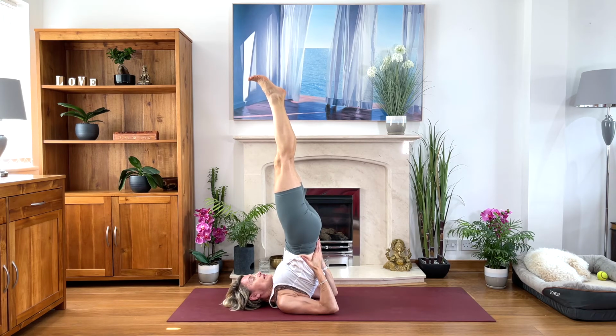Engage your core muscles, squeeze the legs and lift. Lifting all the energy upwards. Checking your breath. Easy and flowing. And the base of the neck still off the floor. Neck is comfortable.